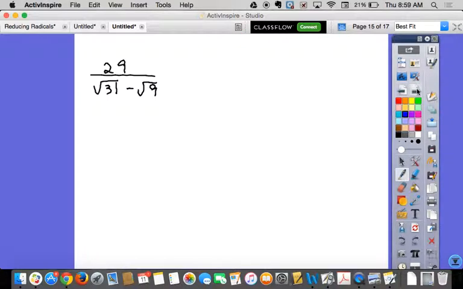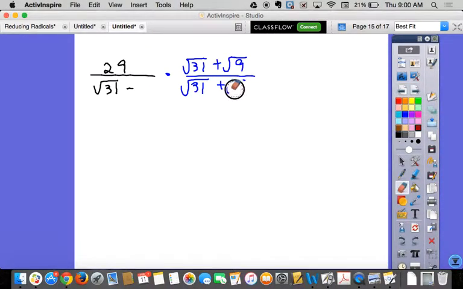Okay, let's look at another one. We need our conjugate. We're just going to practice 3 or 4 of these. Conjugate is square root of 31 plus square root of 9. Stack it up. By the way, if it's doing square root of 9, can you fix that first? What is the square root of 9? Can't you do that? Let's go ahead and put a 3 there. Okay. So now, same idea as before.